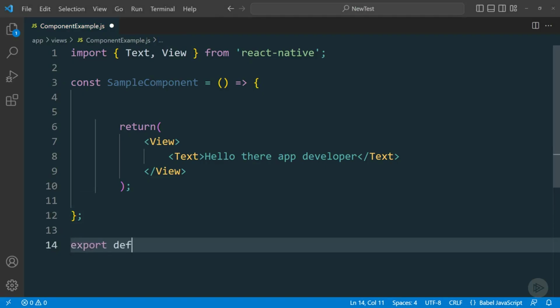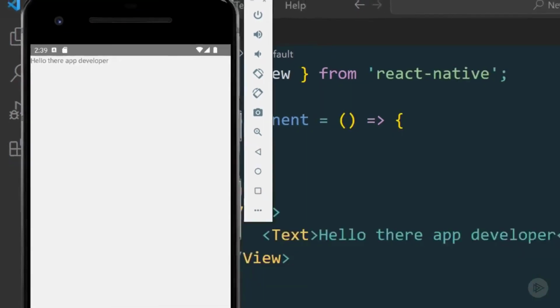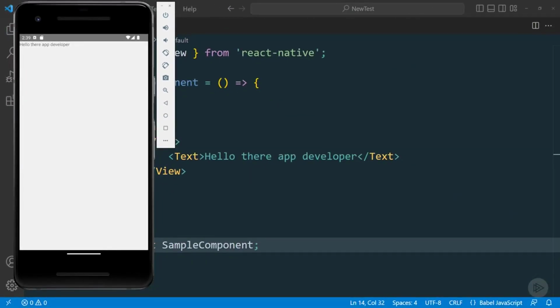You can add multiple named exports, but you can only have one default export in a file. We could have also exported the component in line like the class-based component, but I prefer to export at the end of the file. Either way is acceptable. If we take a look at the component while it's running in the app, the result is identical. This was a very basic example, but you should now understand how to compose your own components. In the next clip, we will go over using props.